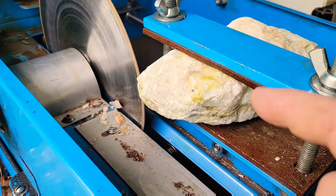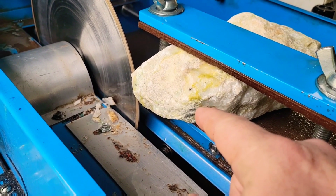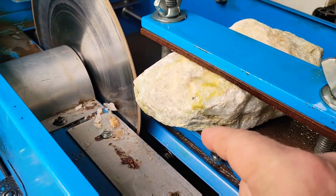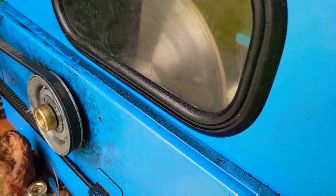Before we look at that cut, we're going to jump onto the green stone here and give it a cut and see what it looks like. I'm pretty interested to see what's going on inside. When we get some banding, it's going to be really good. So we're going to go ahead and fire it up.